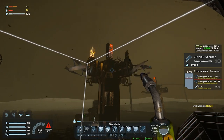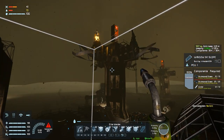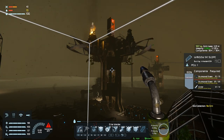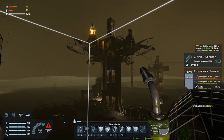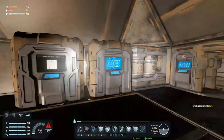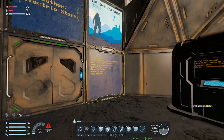You know what I'm just now realizing? When we go to space, we're gonna have to redesign these towers. So maybe I should do that before we go to space, because we're gonna need this kind of stuff. Obviously, wind turbines aren't gonna be helpful, so maybe we'll have to design something that incorporates solar panels. But we're gonna need something that is pressurized, right? We can't just have a tower like this where you can run around. I'm gonna put that on the to-do list while we wait for this storm to clear out. Okay, we need a 2.0 pressurized tower.